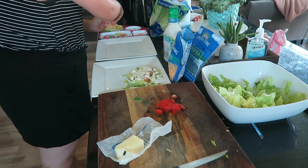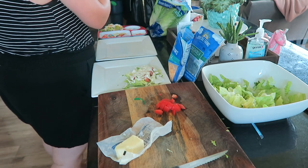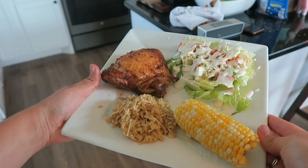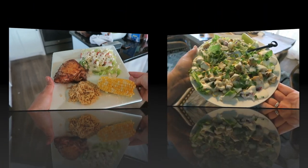Now, this was a total of like 10 to 12 points for me on Weight Watchers Blue because I added some rice, but it was well worth it.